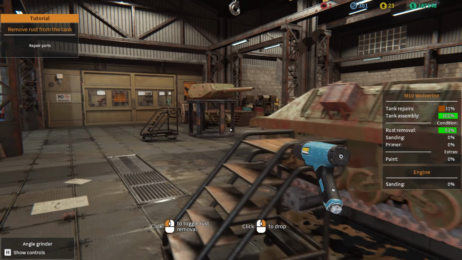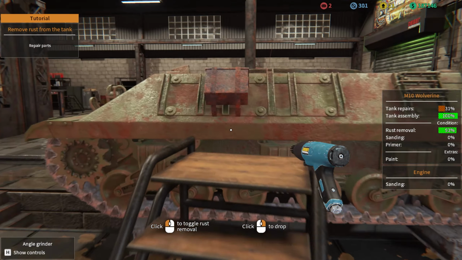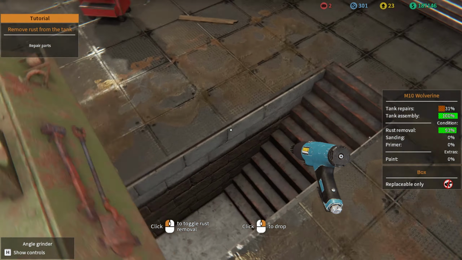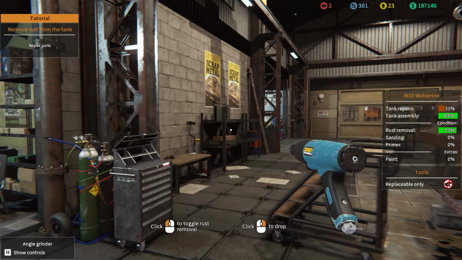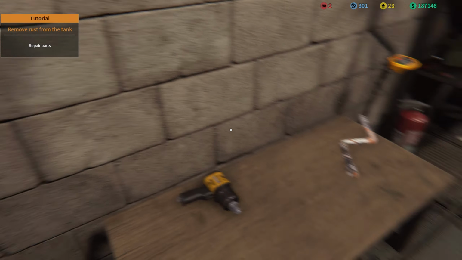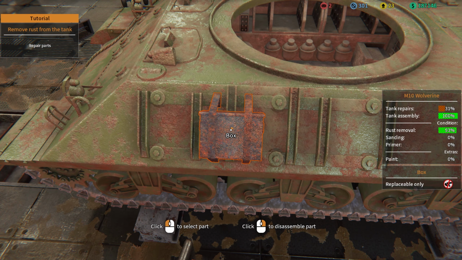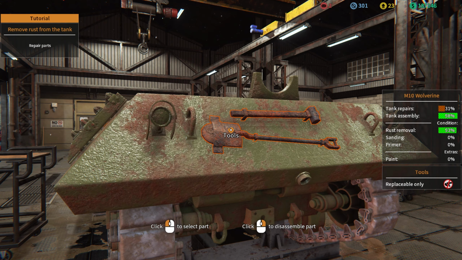Okay, well, I've got to say, that's quite a nice little tank to work on. I've enjoyed sorting that out. There's a couple of bits here that look like I haven't done them, but actually they are parts that cannot be fixed. They just need to be replaced. So I'm going to... Oh, see, I'm still trying to put tools down. I don't need to. So we need a box and we need tools.